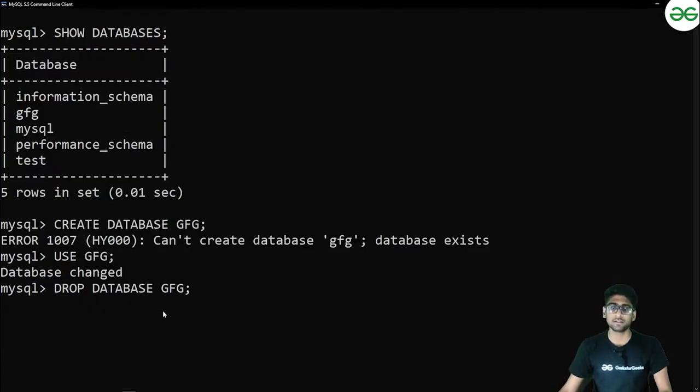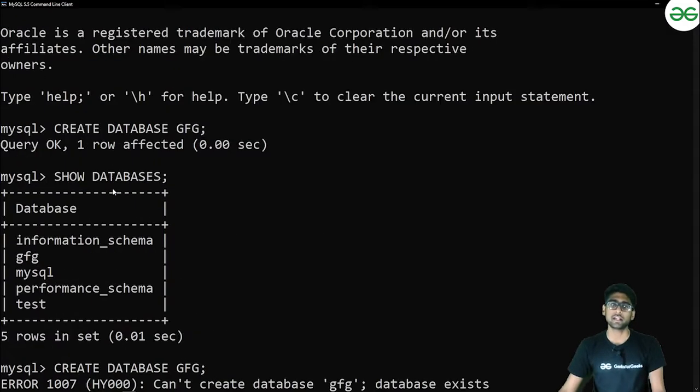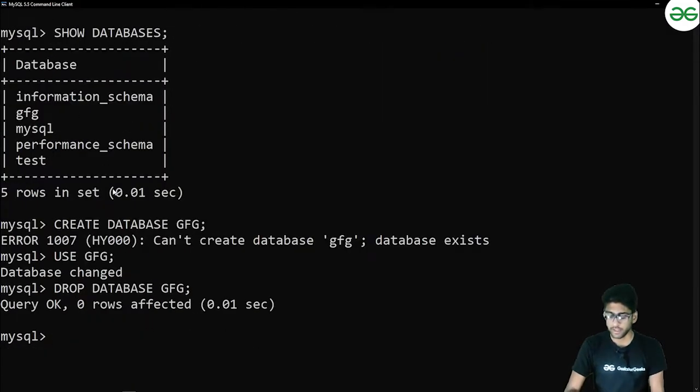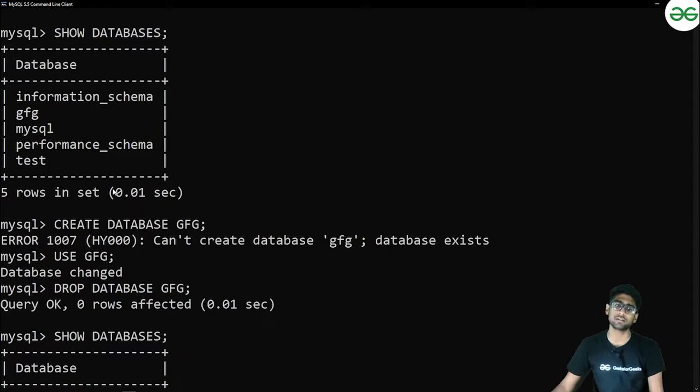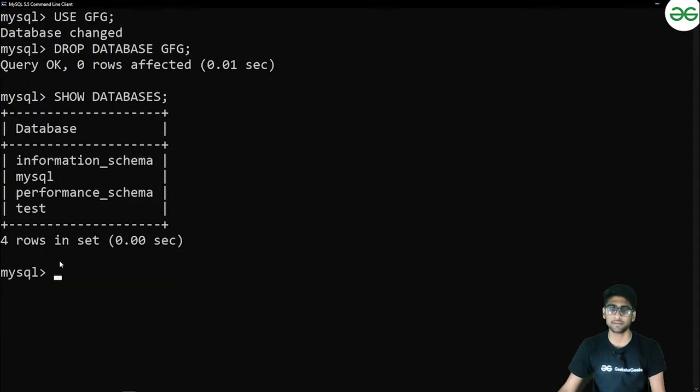So let me tell you how to delete the database after running this query. As soon as you write drop database and the database name and press enter, that database will be deleted. Now let us show these databases using the show databases command. You can see that the GFG database has been deleted.